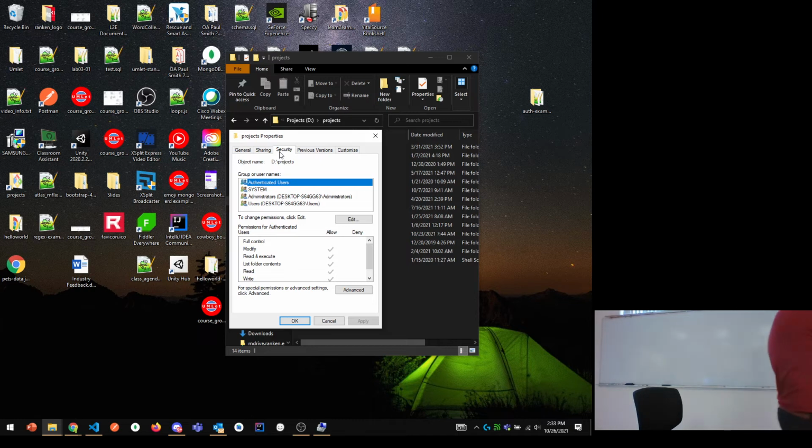So this security tab is actually where you set up what we call the ACL, the access control list. So here you can see you can get access to it. So authenticated users, that'd be anybody that's logged in, system, administrators, and users, right? So we're saying for these different groups or these users, I can put myself in here and give myself specific permissions, right? And so those can be groups, there can be users. Okay.